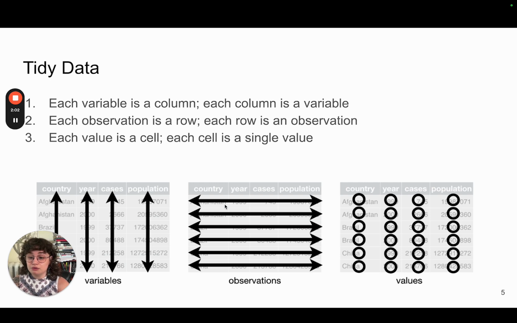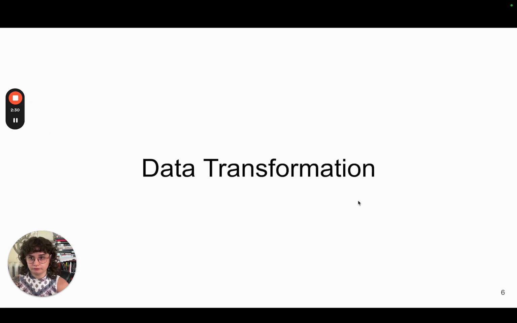Each row only represents one set of observations, so it might be each row represents Afghanistan in the year 1999, like this example, or maybe each row represents my survey responses, so my survey responses are only in one row. And then each of our cells only has one value, so it doesn't have two or more values smashed together. It only means the cases of Afghanistan, for example. But our data typically does not come tidy. Most of the data sets we encounter are not going to follow this type of format.